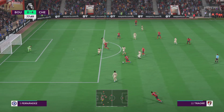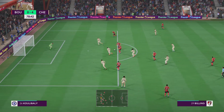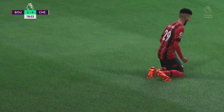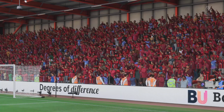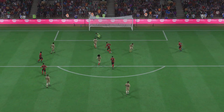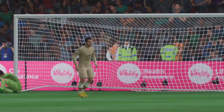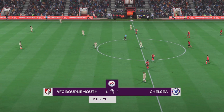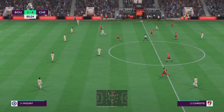Solanke. Being egged on by the crowd. Lerma. And a goal this time. Applying the finishing touch. Just what the doctor ordered. Well, just look how he holds off the defender. He keeps his balance and he still hits the target. What a good goal that is. Well, not too much defending going on in the grand scheme of things. 4-1. 10 minutes left for play.